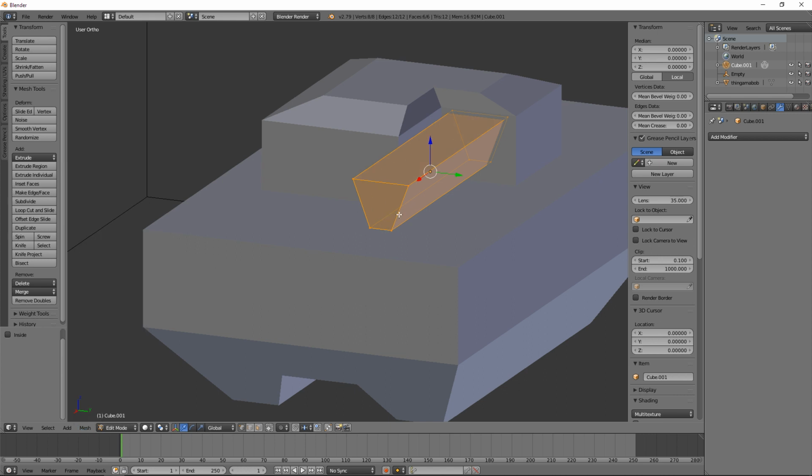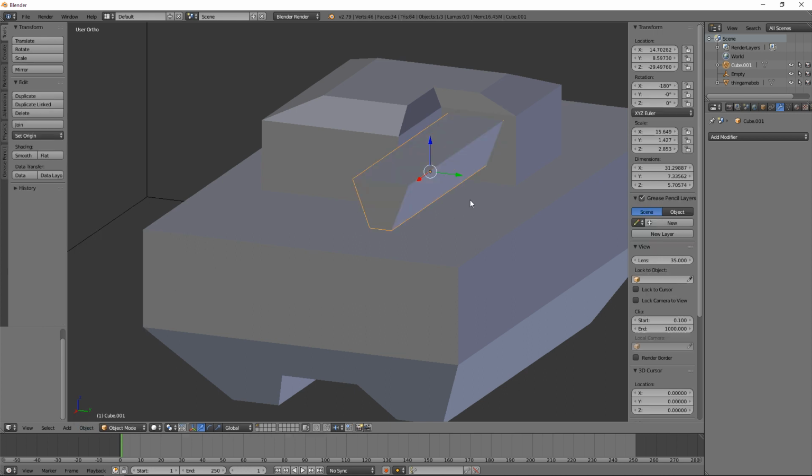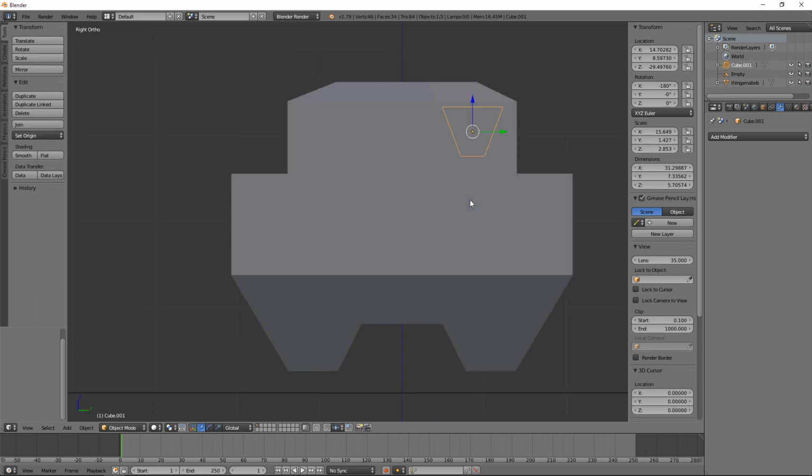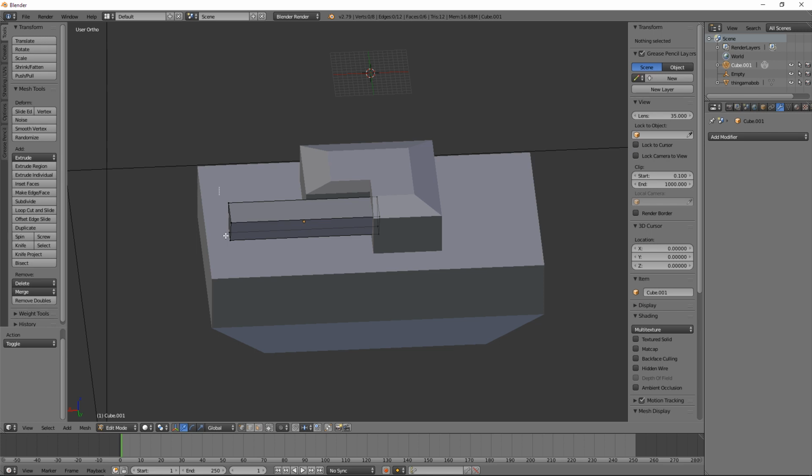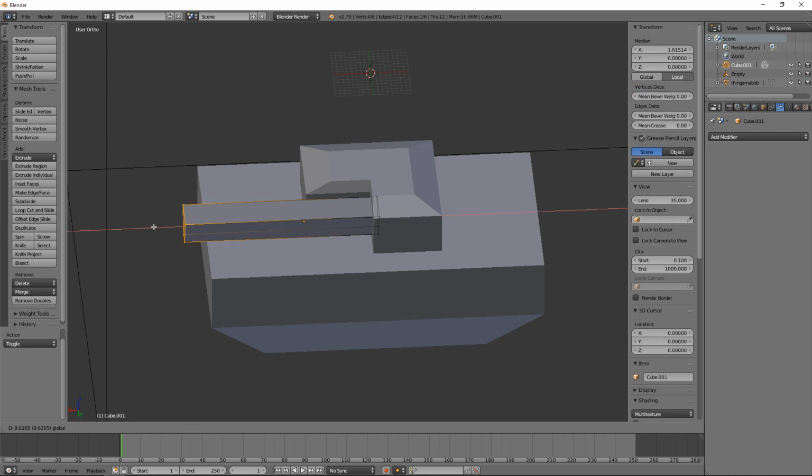You see the color just change right there. You can see it a little bit better in this view. If it won't import and it gets an error, it might be because your normals are flipped the wrong way and it doesn't know what the inside is versus the outside. Box select, bring that out.